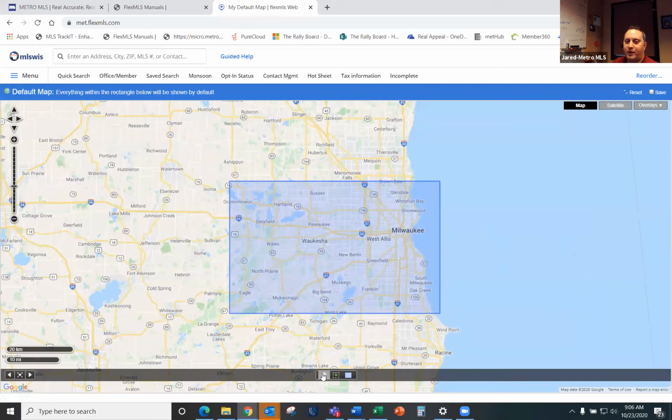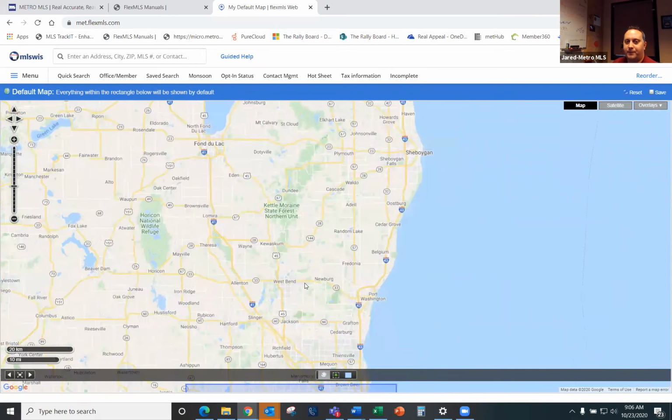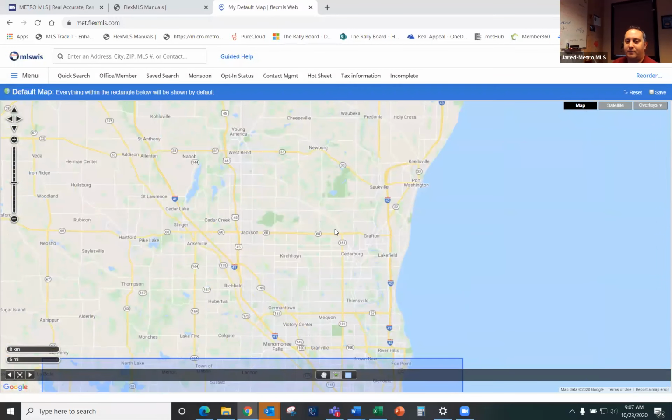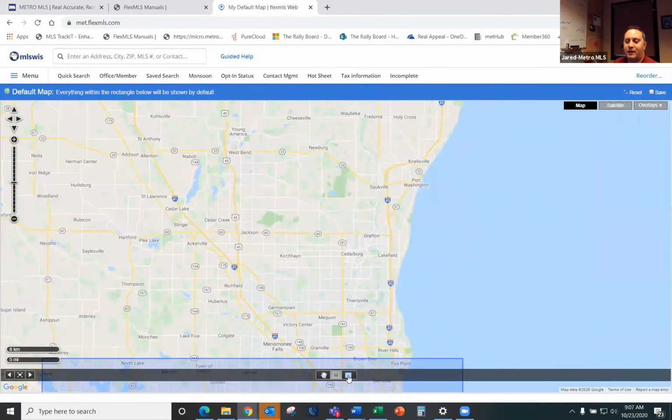On the bottom of our toolbar here, we have three different options. The first is the hand. It just allows me to click on my screen, drag my mouse, and move my screen around. The next option is zoom in. If I click on my zoom in and click on my screen, it zooms in for me. I also can use the slide bar on the left-hand side here. The last one is the rectangle. This is where I'm going to draw out my new shape for my starting point.